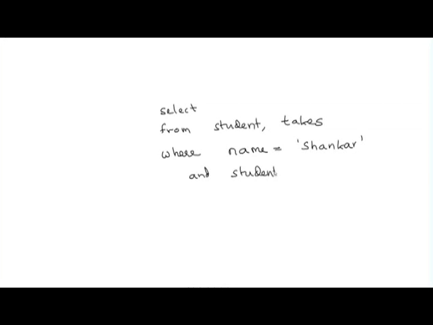So let's write this to select something. We'll fill that in. From, we need the student relation because the name is in the student relation, and then we need the takes relation because the course information is in the takes relation, where name equal to Shankar, and we need a join condition between these two. What is the join condition? Student dot ID, ID is the field which is common between the two, equal to takes dot ID. So far, what have we got? We have done the join. From this, we want to find the number of courses that Shankar has taken. So here, we want to count the number of courses. So we need a count of what? We will include course ID. So that is the final query.